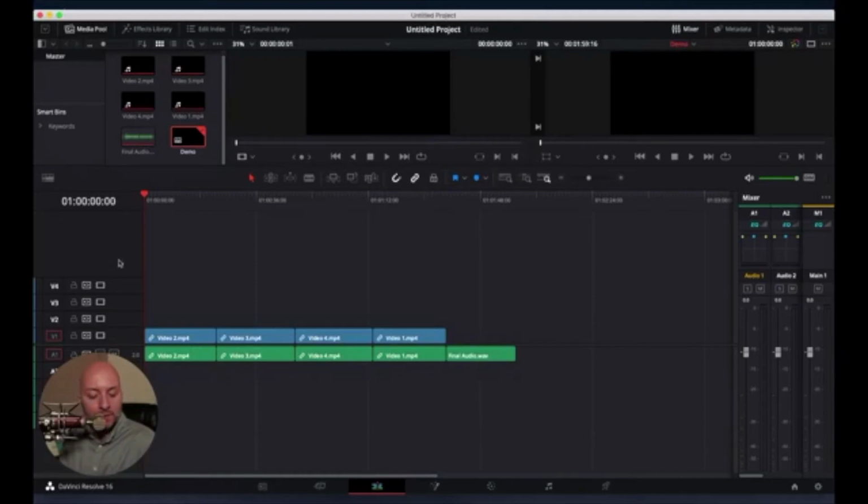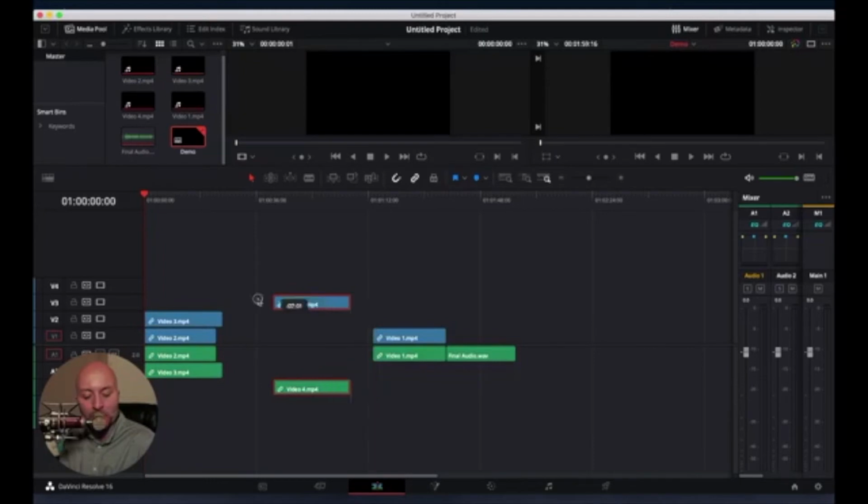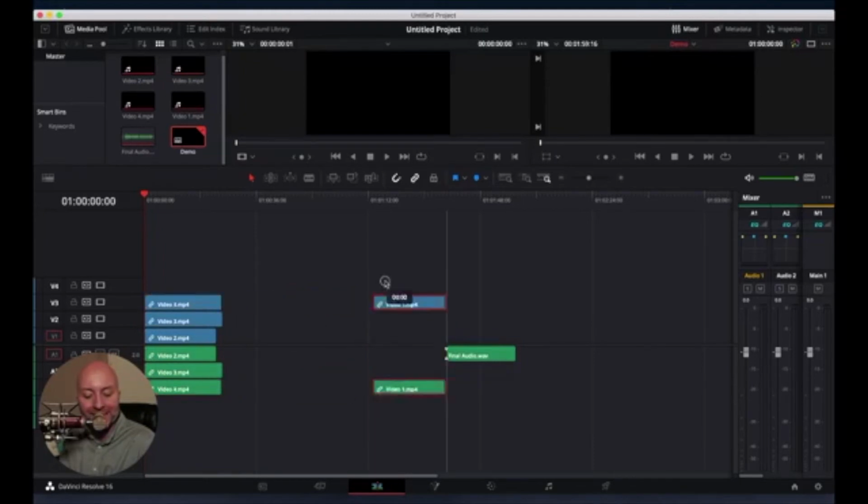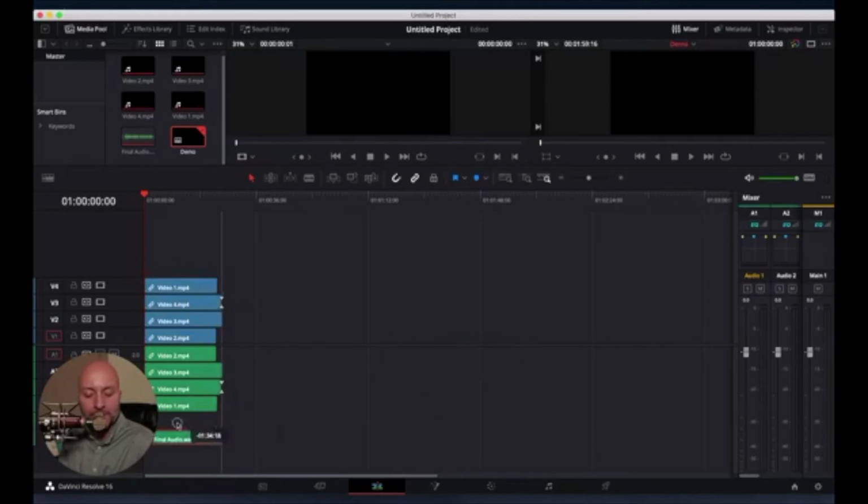Now we also have some different tracks here. So what I'm going to do is move these files over. I'm going to drag them up and over. We need those vertical on top of each other so that we can line these things up, using the same exact process that we used in step 2, in step number 3 of the process. And there's our final file down there at the bottom.